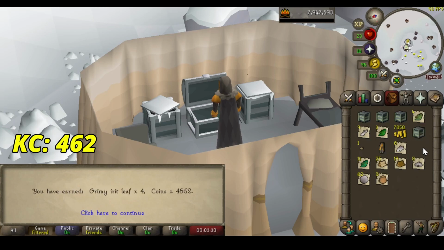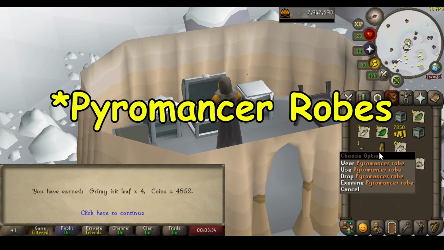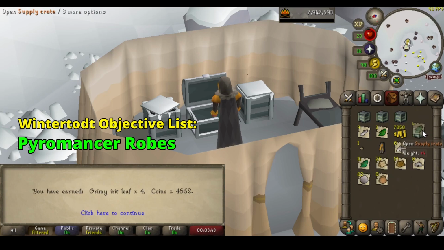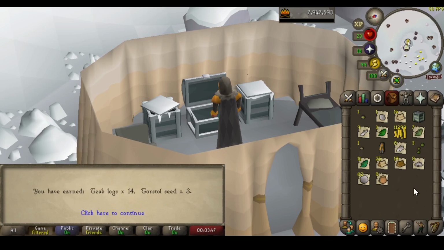KC 462 and we have some crates to open and there it is, the Pyromancer Garb. There it is. This is the last item we definitely needed from the Wintertodt and we are ready to leave. The Pyromancer robe took some time. It's one piece that we definitely needed for elite clues in the future. So it's great to get it out of the way right now.